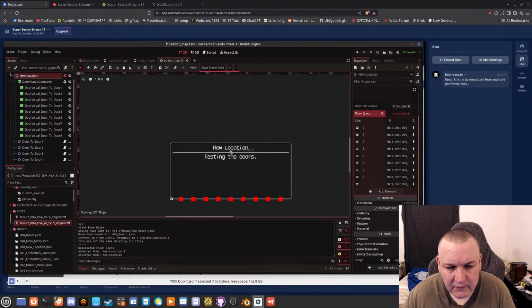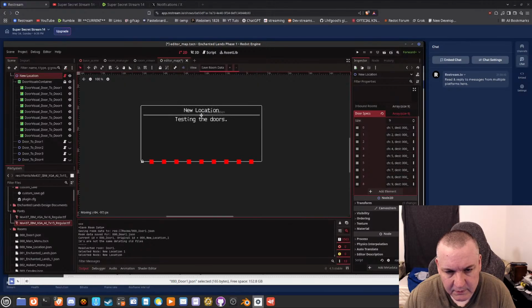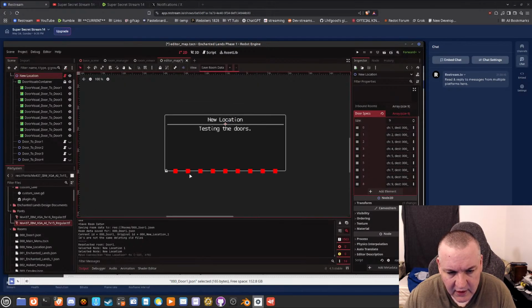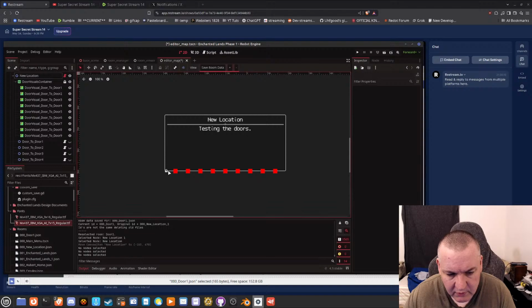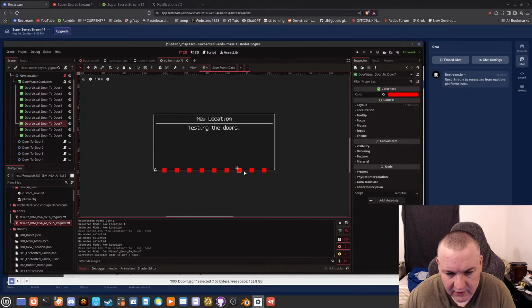I can't do anything with the HBox, and I can select these, but only by their parents, so I can't actually move it. It has a thing where it's moving it.